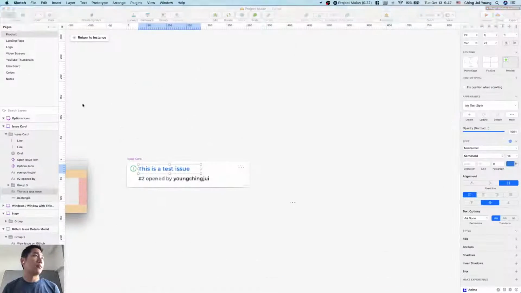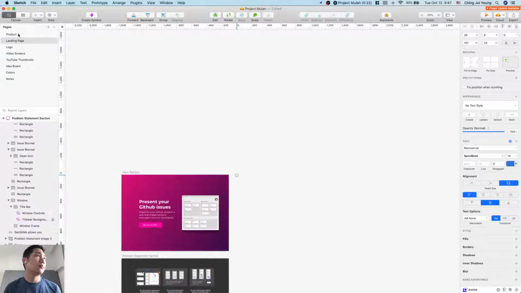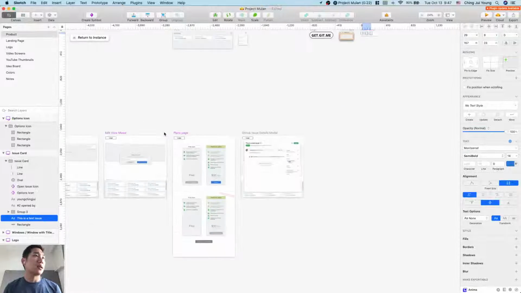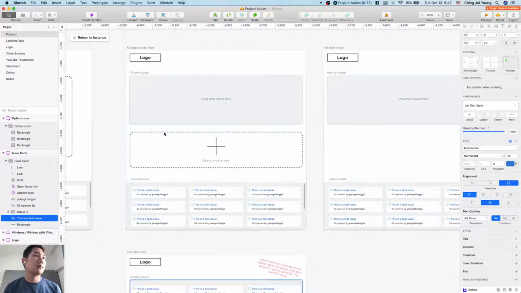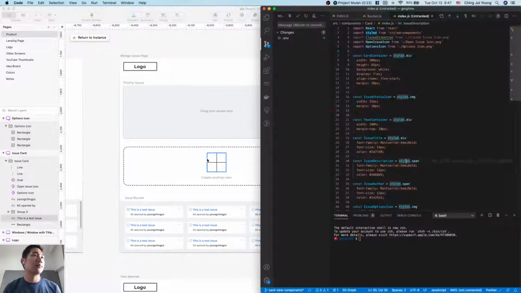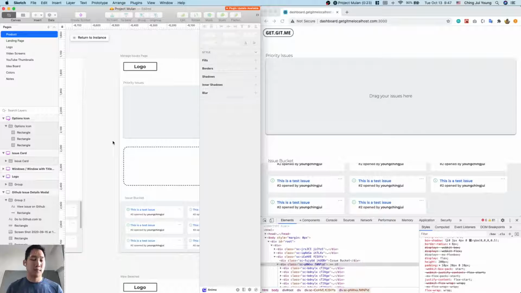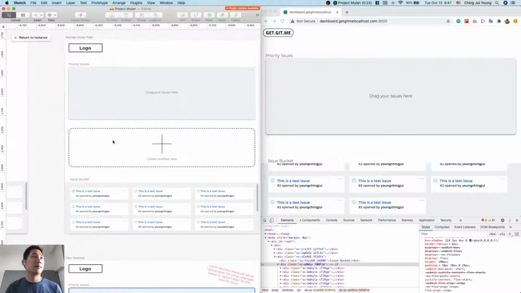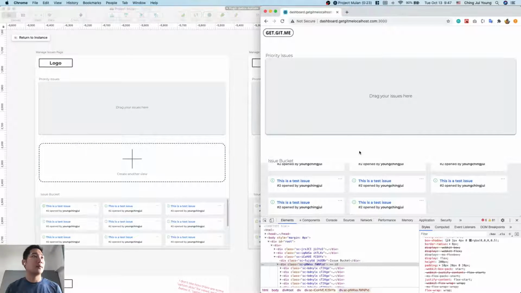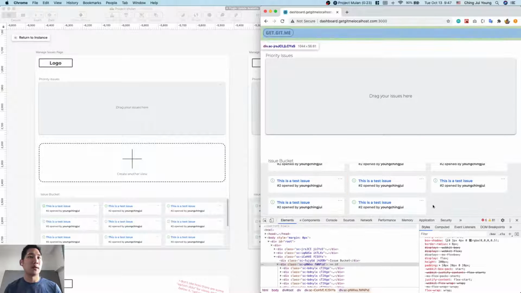So this is actually fairly close to what we designed here. Yeah, it's pretty close. Great.